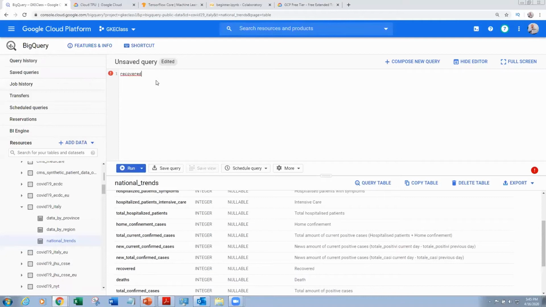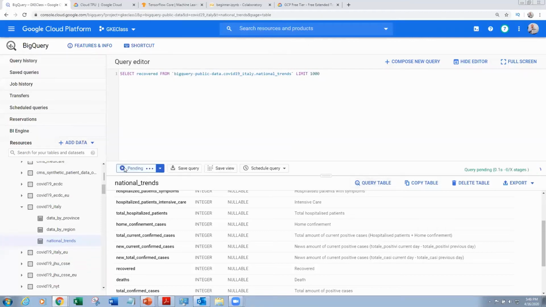Before I do that, I probably need to actually start it. So what I want to do is go to compose new query and then query table. And then I'm going to put in recovered. So what I'm doing is selecting recovered from the public data set of COVID-19 Italy, and I'm going to limit it to 1,000 outputs.